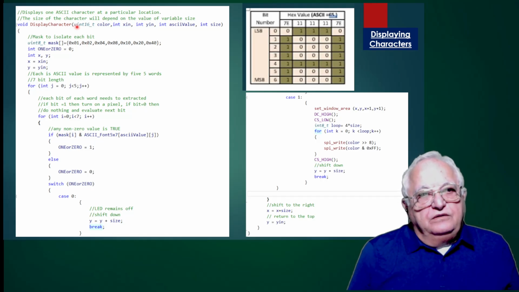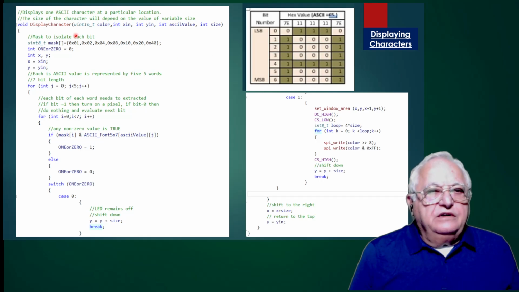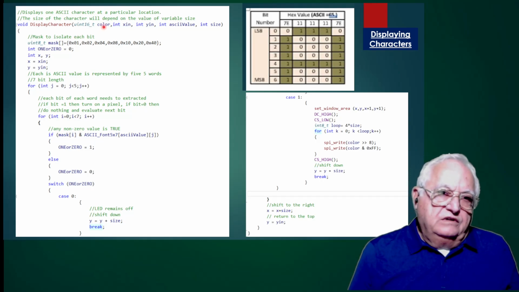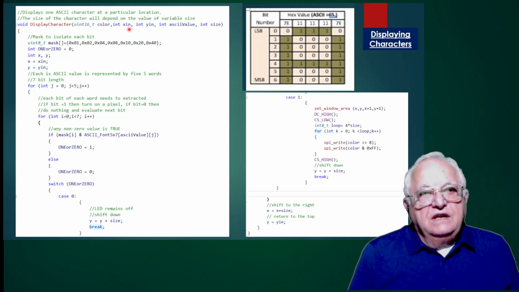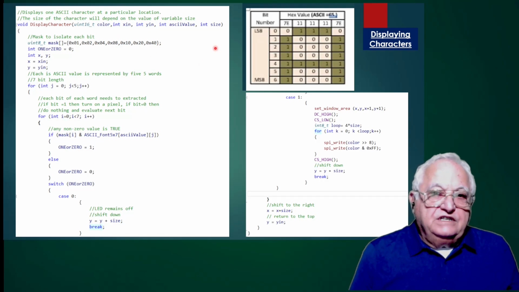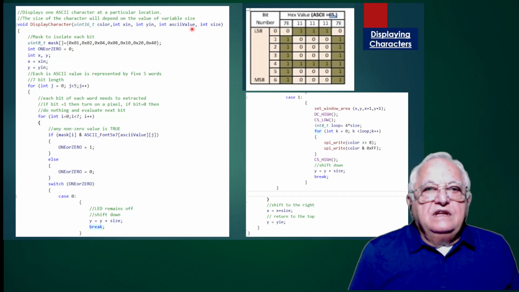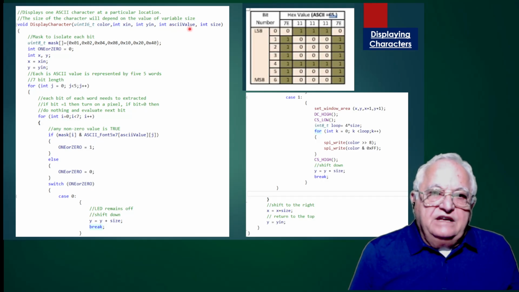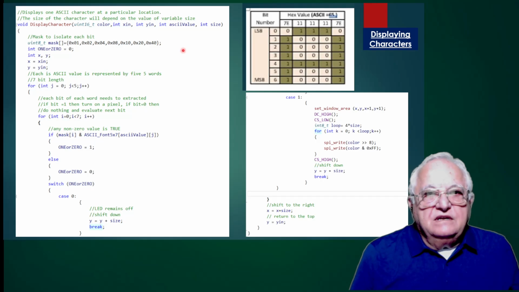So the input to create this particular character is going to be the color that we want those pixels to be. So it's a 16-bit color. Then we're going to say the location where we want this character to start, so initial X, initial Y. Then we're going to send the ASCII value, which is these items.